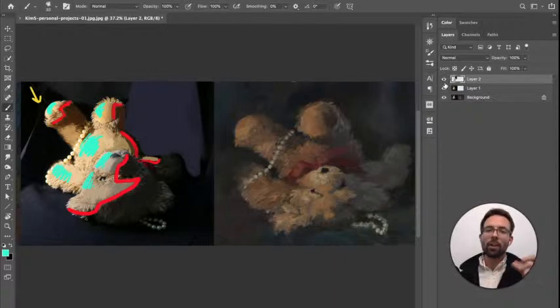So that was step one, kind of analysis, understanding light direction, understanding each form, understanding how the values would transition on each of these forms.